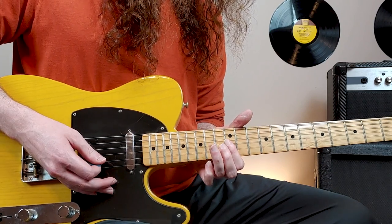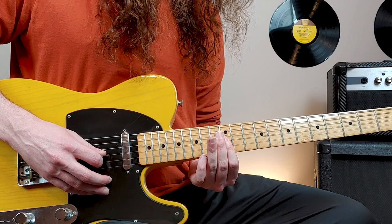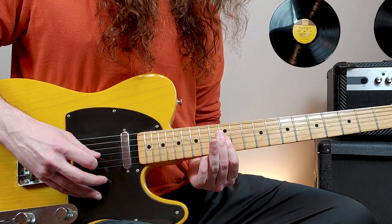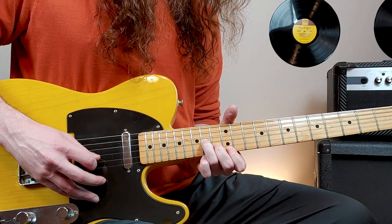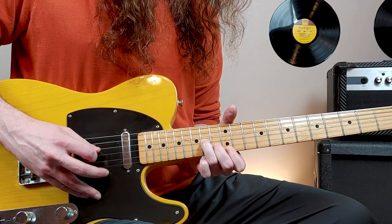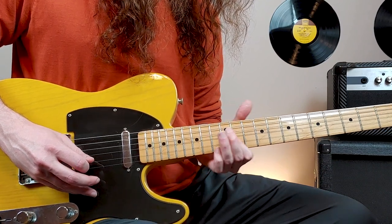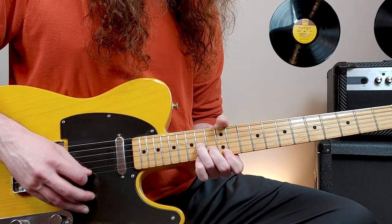Then what we'll do is we'll just bar the 12th fret, 1st through 3rd strings, and then play 3rd string, 1st string, 2nd string. So we have this so far. Then we'll start to repeat. So we'll play that same part.